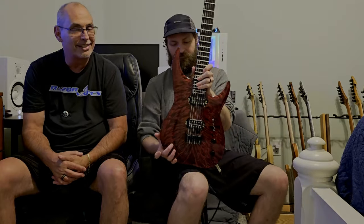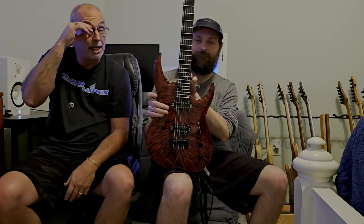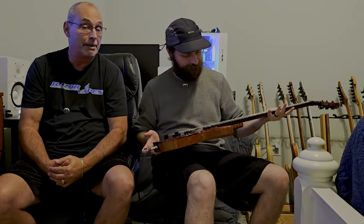Everything on this is just polished. And I'm not talking about the clear coat. Every joint, every section, it's amazing what one person can do when they sit down and do something by hand. I couldn't be happier. There's probably not a guitar that we've got on this series that I'm not happy with, but some of them just really stand out. And you can tell this guy really knows what he's doing, and he really knows how to build guitars.